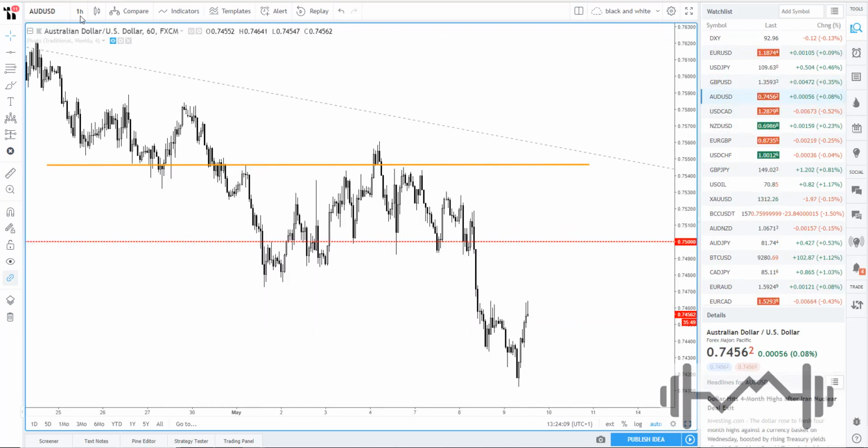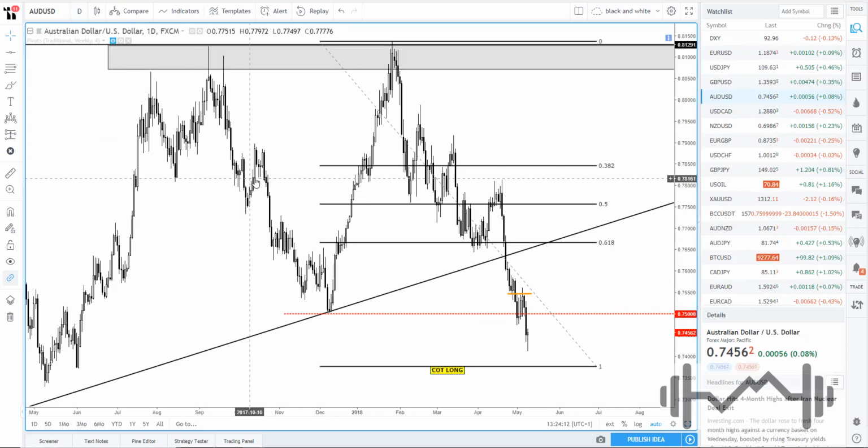Aussie, well, if we look at Aussie, it's broken through all key daily levels now. It needs to come a bit lower, so expect to see a push up maybe into previous cycle low here. May even come and test the ascending trend line before another push down to the next major structure level. But if we are going to see dollar weakness, just in terms of a correction, then look for decent trading opportunities. I don't see this as one of the clear ones right now.